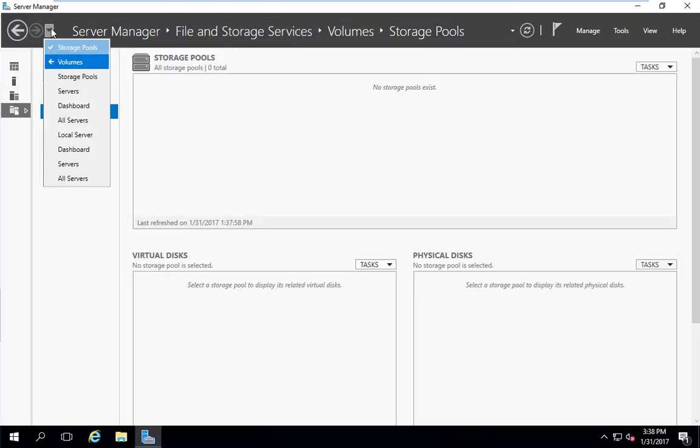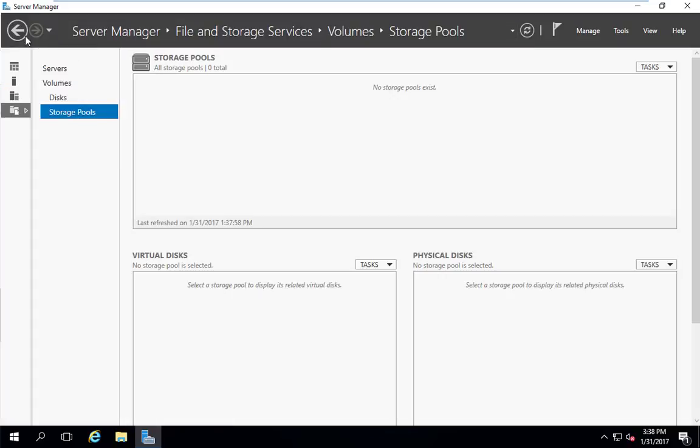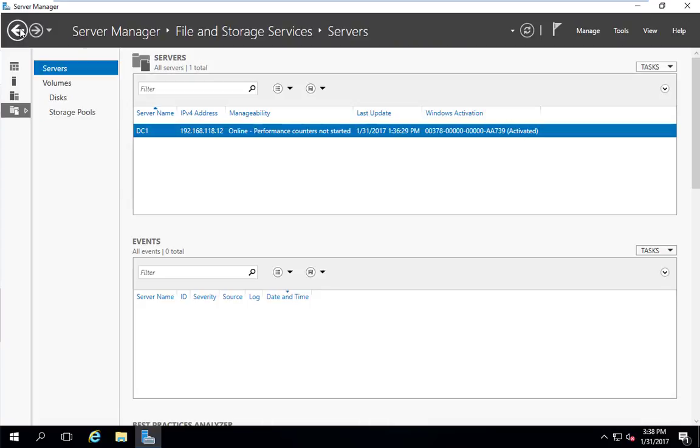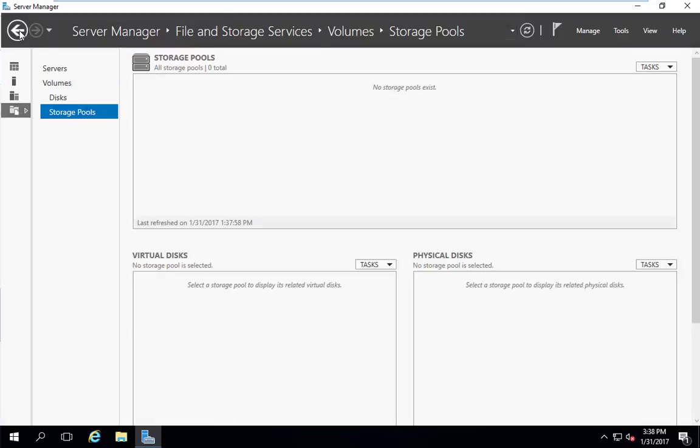You also have this drop down. This drop down is the recent areas that you went to. So it's kind of like going through history, like if you did Internet Explorer or Chrome history, these are the last places you went to. So like, oh yeah, how do I get from there? You also have this back and forward button, which works exactly like a web browser. So if I went from storage services and pools, I can click back to go back to servers. I mean, it's not even in a direct sequence. So I can go forward and backwards, as you would.